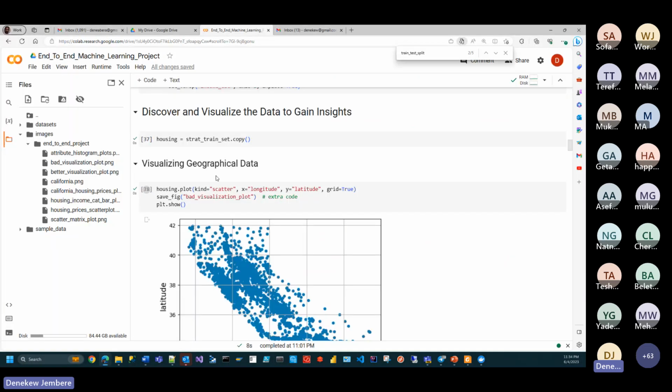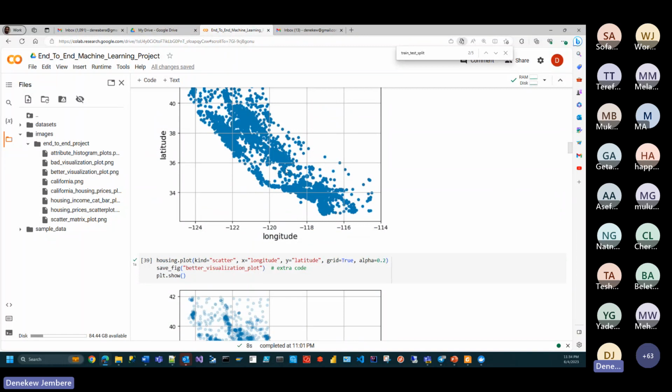Visualizing geographical data is a way of trying to understand the data. If you remember, we plotted longitude and latitude.